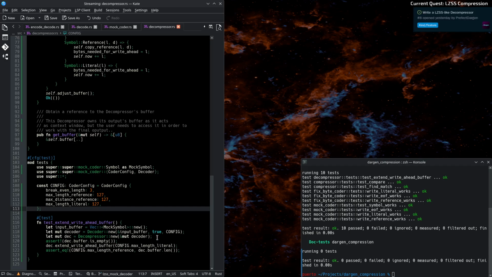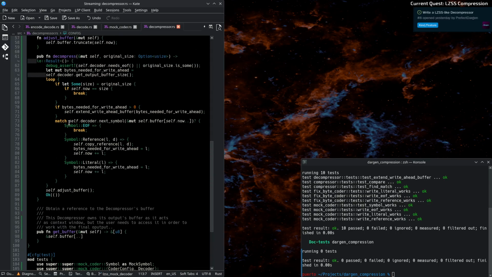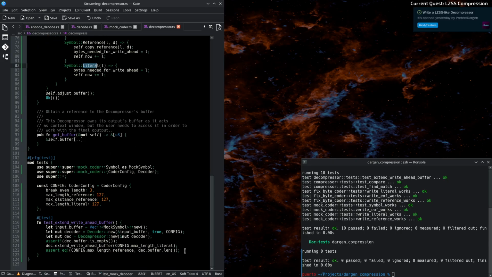In order to have another test, we could, for example, manually decode a literal block. Or we can do that by hand, just by manipulating the now.